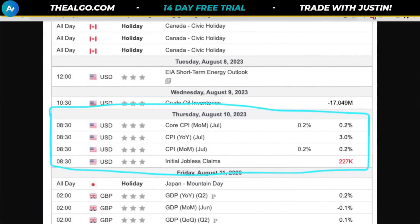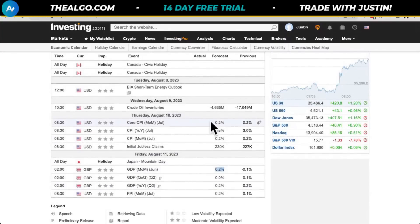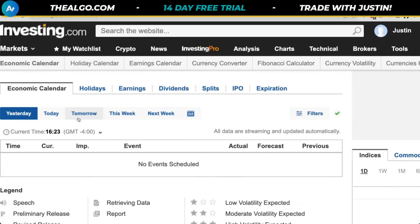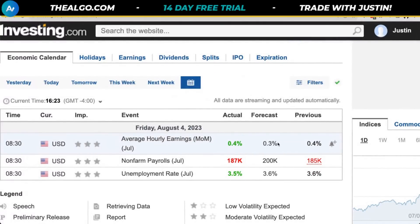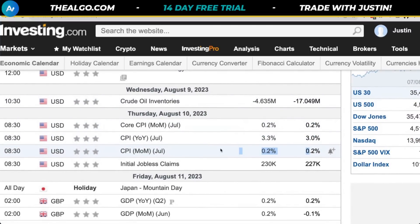Is the CPI going to be a buy or a sell? The preliminary numbers show flat on a month-over-month basis, a little bit higher year-over-year. That number is a bit of a concern because last month we said we were within a whisker of getting down to 2.9%, but now it's had to tick up by 0.3%. All it took last week to go down was an average hourly earnings beat of 0.1%, and non-farm payrolls going down with unemployment also ticking down by 0.1%. So good data could be bad again. I see the recipe for a sell-off into the second half of the week.